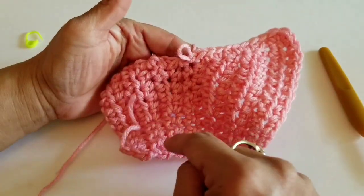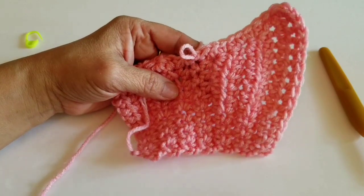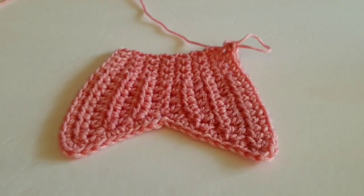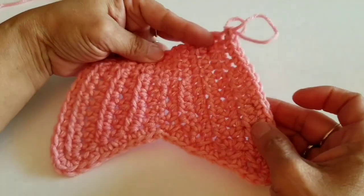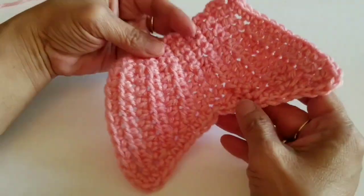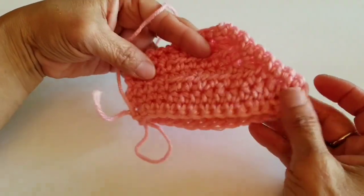Okay, so now we're going to do the same thing with the other side, and I'll meet you back at this end when we're done. So here we are. We're all done with our edging. As you can see, it looks nice and finished. Okay, if you fold this in half, you'll see that they both match up.